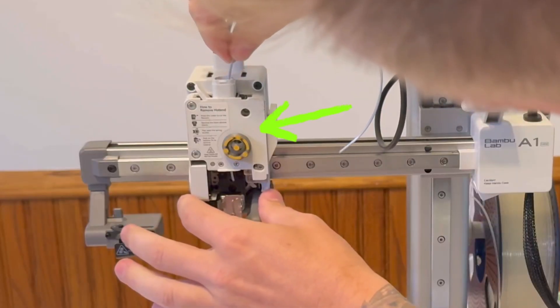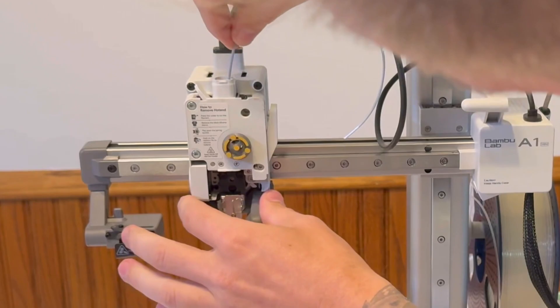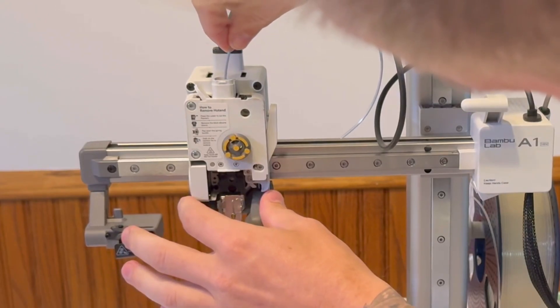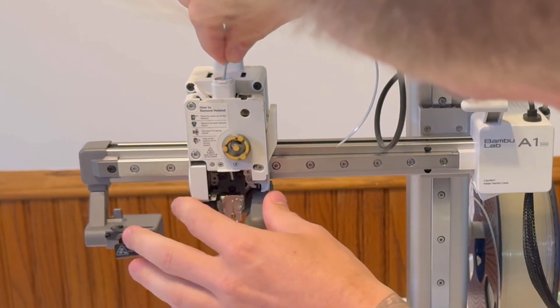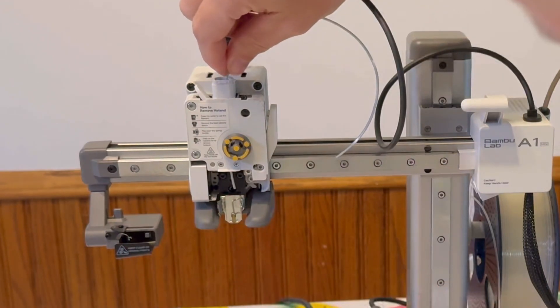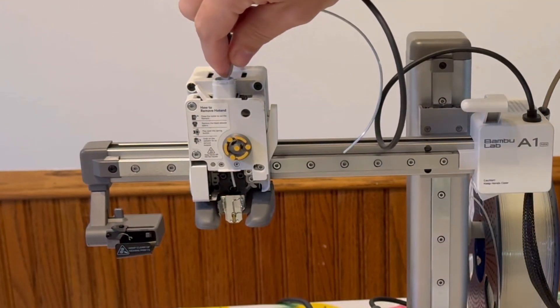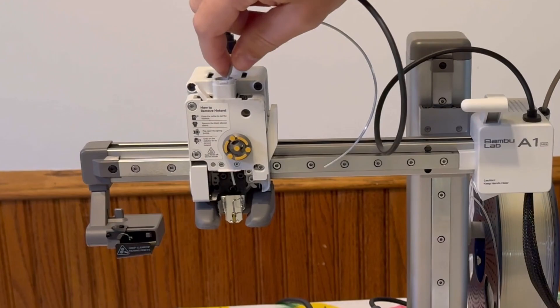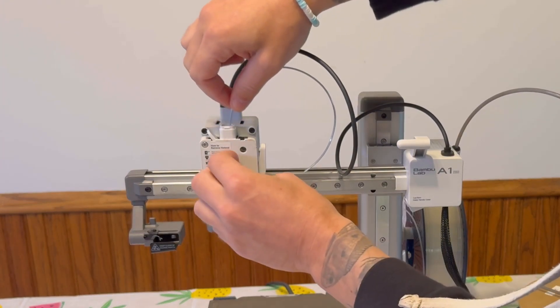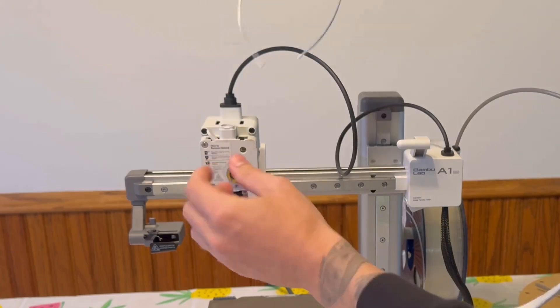And guys, right here, this part is actually the extruder. The screws you see are what open it up. But a lot of people think that's what's clogged and why it's not extruding. But that's actually not the case. These machines rarely have extruder issues. It's usually a filament jam in the nozzle or above it. Then just kind of help turn it back. So the filament goes through there perfect.